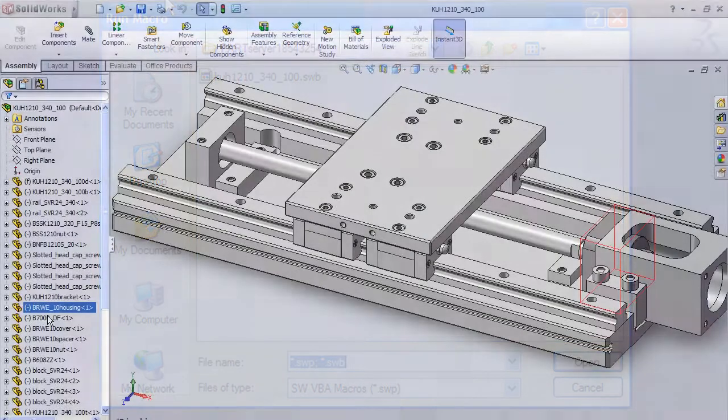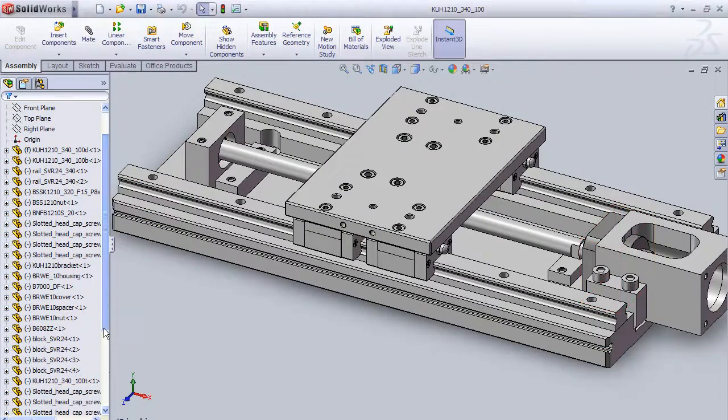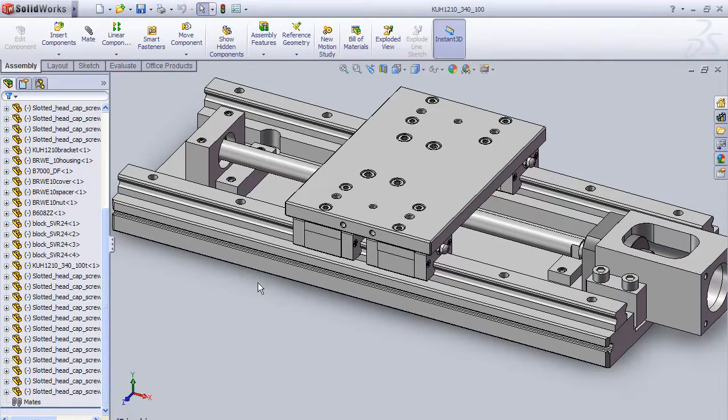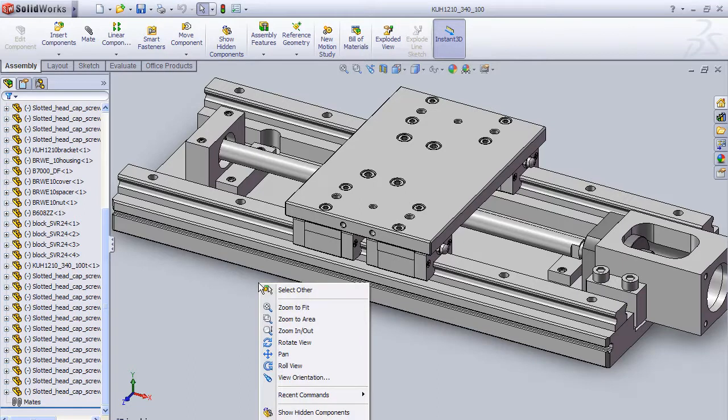Here's the assembly, and if you take a look at the side panel, you realize that it's not a simple geometry file or a polygon model, but a full-featured parametric file.